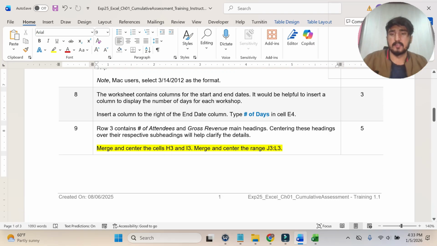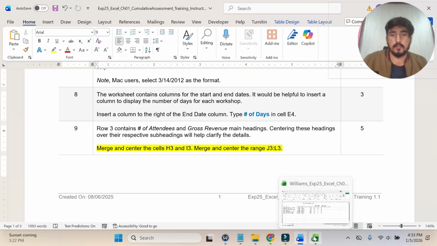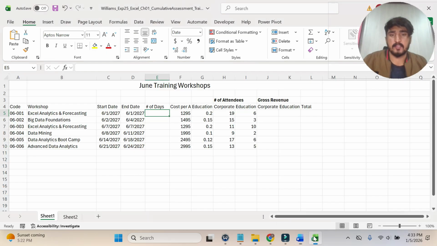So basically in step number 9 we will merge and center H3 and I3. Okay. So first we will select the cell H3 and just click that merge and center.